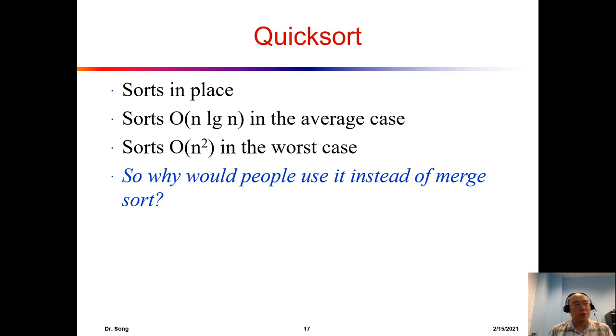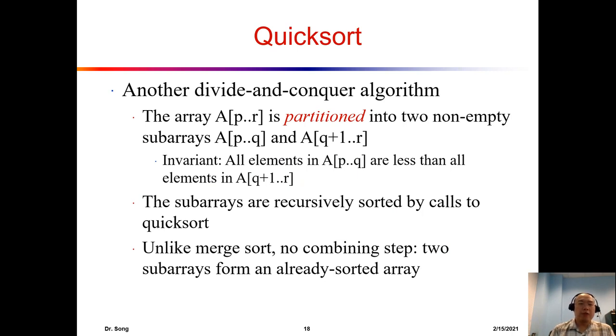Well, the merge sort, remember, the big problem is it requires additional memory space, right? For the quicksort, the design is very smart, and the idea is we want to do a partition. A partition means that we want to divide the list to be sorted into two parts. When I say two parts, the sizes may not be equal to each other, but it doesn't matter.